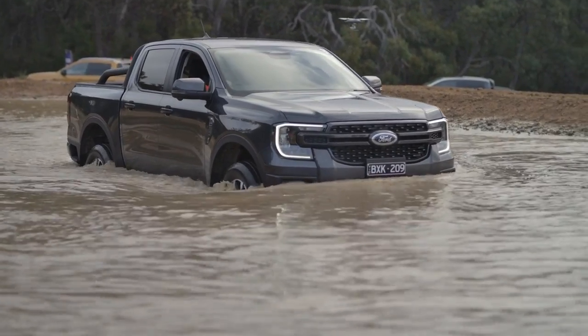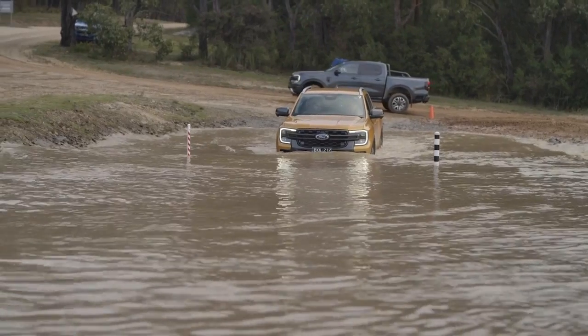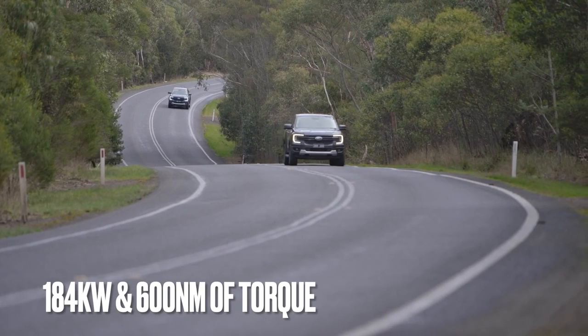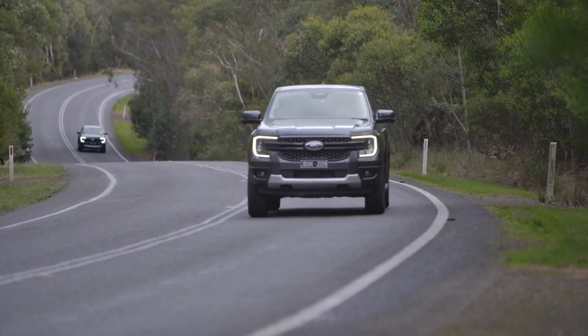So when it comes down to the two variants, the V6 is definitely what I would go for over the bi-turbo. Bi-turbo definitely still has its place in the market, but the V6 is just that power that we've always wanted. Hopefully that engine is very tunable — with an exhaust it's going to sound really cool. I just like bigger motors. I drive an F250, so 6.7 litres of V8 power.